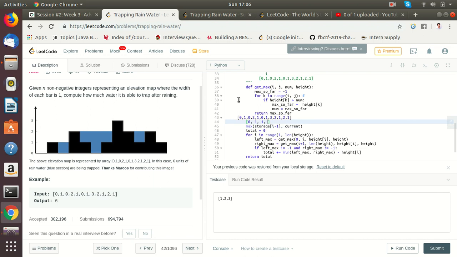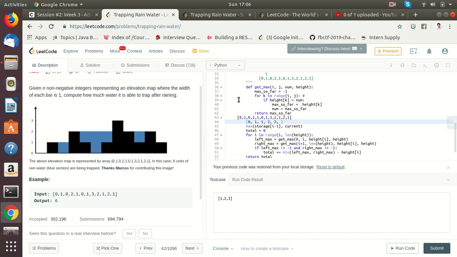Over here at 2, this would be 2 and 1, which is 2. At 1, it would be the previous, which is 2, or 1, but its maximum is 2.